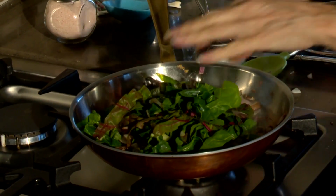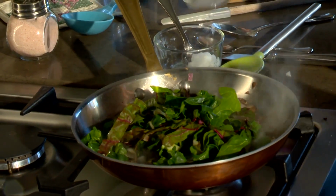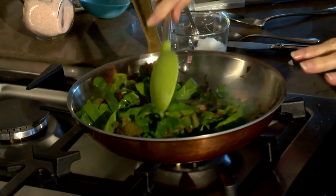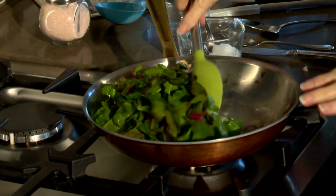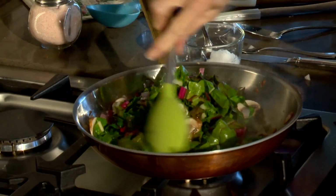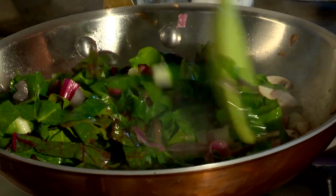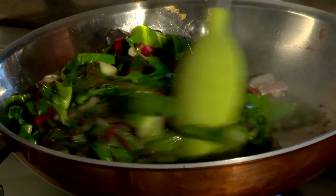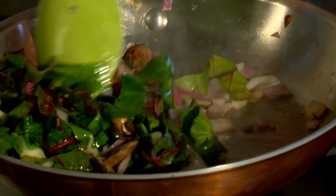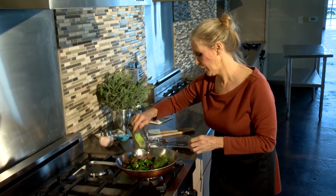And then I'm adding a little bit of miso to this that I've mixed with some water. And that way you can use less oil, and it kind of steams your greens, and it gives it a really nice savory flavor. And so you just toss this, and see how bright green that is? It's just beautiful. And it just makes it taste absolutely divine, all these flavors mixing together. And that's all it takes. I mean, this is ready. So now we're gonna plate this.